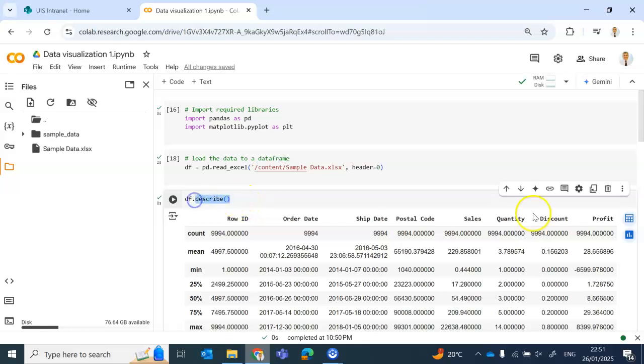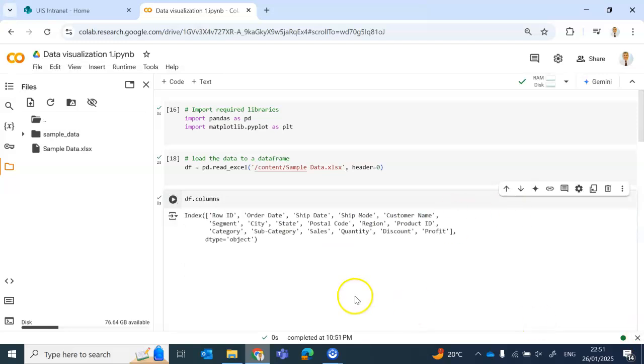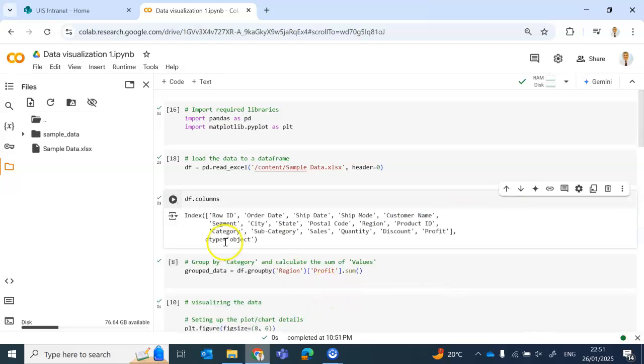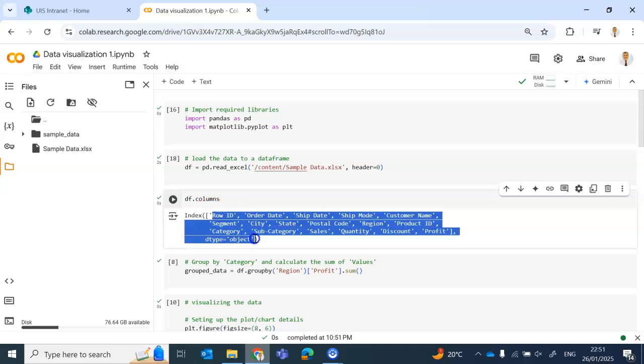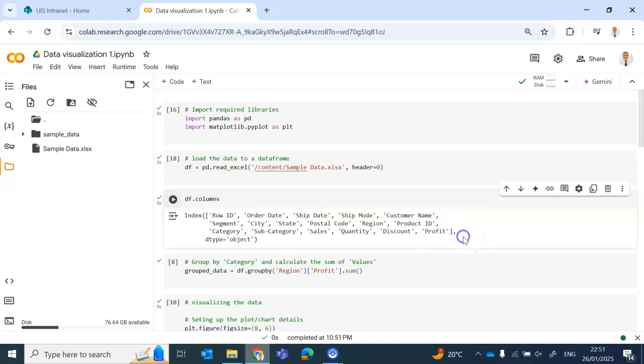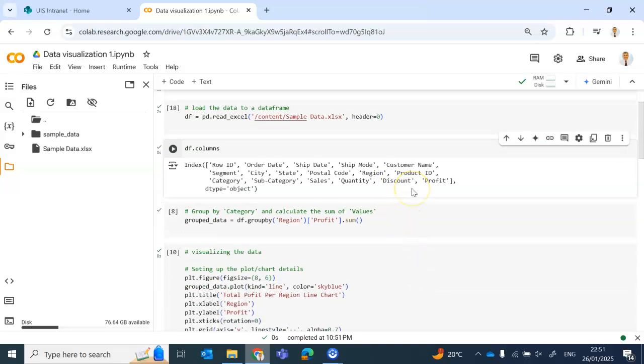And there's another neat one called here. It's actually the attributes, and this is columns. So if I want to know what the columns are in my data frame, well, these are the columns that you've seen in your Excel file. They're there, just for reference. And important here, you need to pay attention to capitalization. So this is a capital letter. Let's say customer name is capital C, capital N. You have to use capital C, capital N, otherwise it won't work.